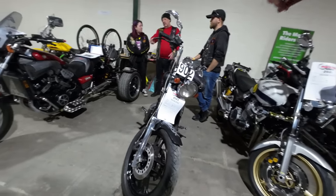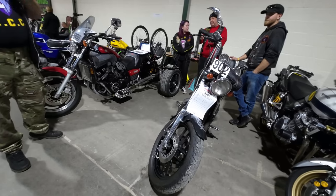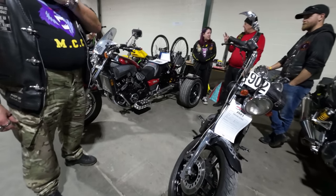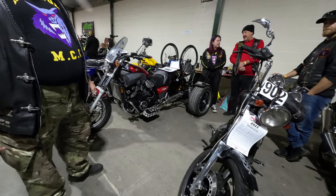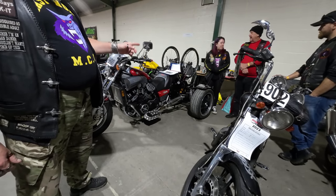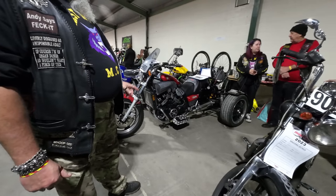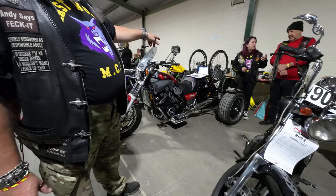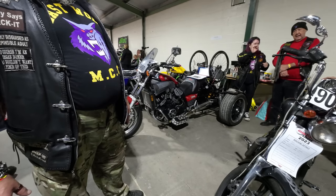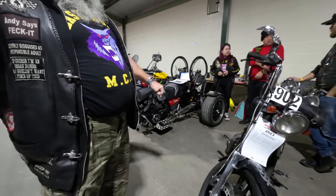It's a trike — VMAX trike! Well, they ain't short of power on that, are they? What sort of power does that make? 145 — the lad broke his back. He's got his wheelchair on the back there, so it takes everything with it. Amazing on the road, isn't it?